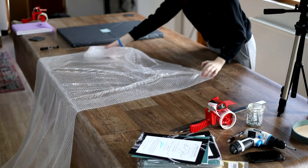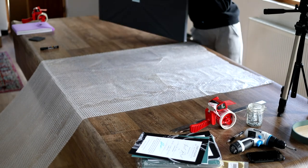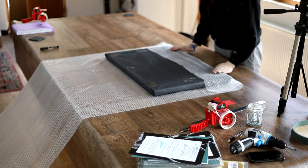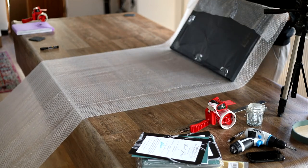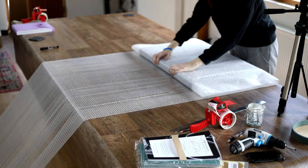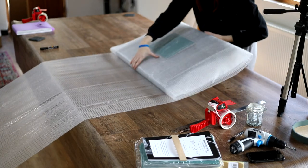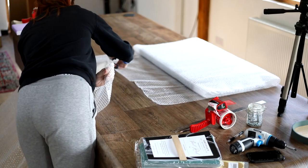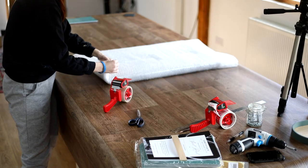Step three is the bubble wrap. I am looking for a suitable bubble wrap replacement so let me know if you have any recommendations. An important thing that some people don't realise: you want to make sure the flat side of the bubble wrap is the part that presses against the painting — not the bubble side — or you can accidentally end up with a pretty horrific dot pattern across your varnish. Since recording this, I've also started wrapping the presentation folder in tissue paper and taping it to the bubble wrap so it doesn't move around. For bigger or heavier paintings and framed pieces I'll also add extra bubble wrap around the corners, but for this one I just secured everything with tape.